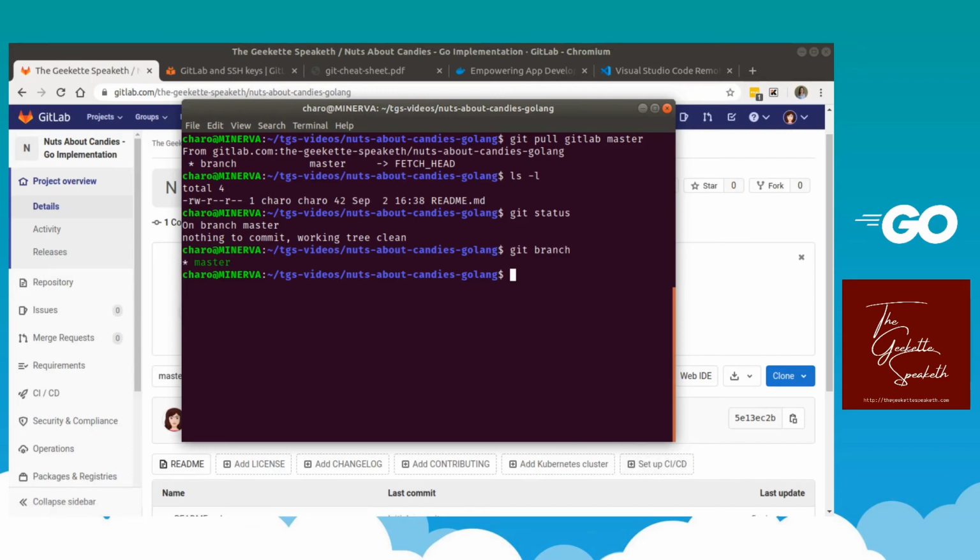So while I'm here in my master branch, I'll type git branch --move master main to rename the branch. Then git push -u GitLab main to save this into my remote repo.